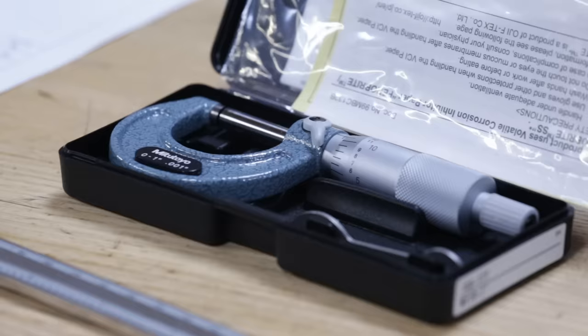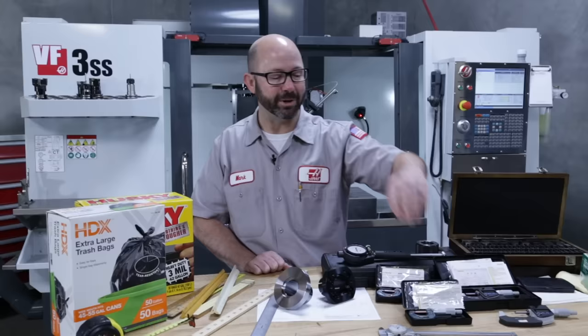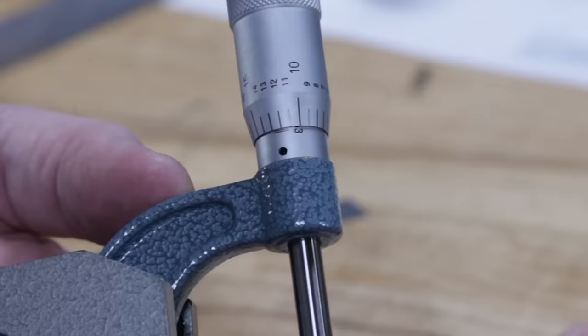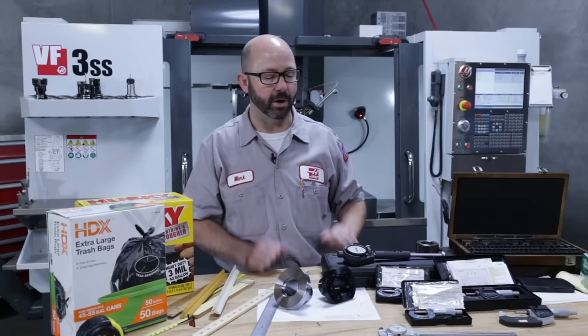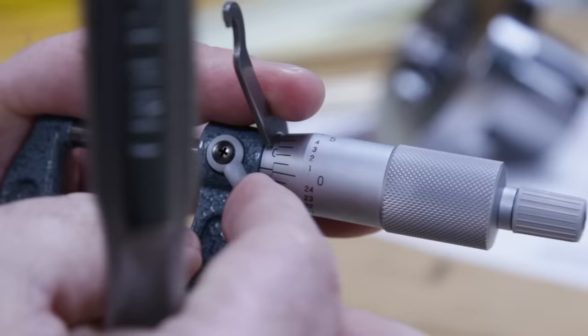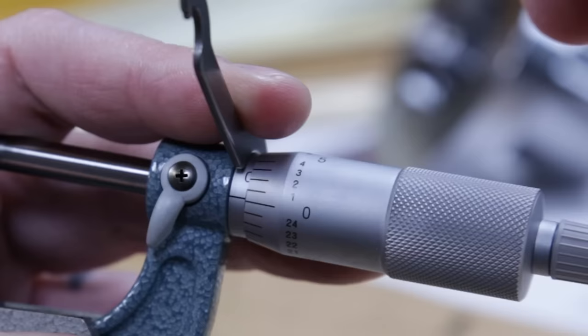To do that, we're going to take the little spanner wrench that came with the micrometers, and we're going to lock it onto the sleeve and rotate it slightly until the lines line up, zero, zero. Now this doesn't have to be done often. So if you're new to machining and you think your mics aren't reading correctly, grab a buddy and have them take a look at the mics before you make any adjustments. Again, that sleeve might be hard to turn if it hasn't been adjusted in a long time. So you might have to clamp it in a mic vise. You might actually have to tap on the spanner wrench just a tiny little bit with a hammer.